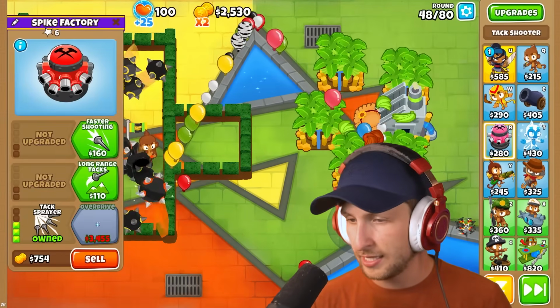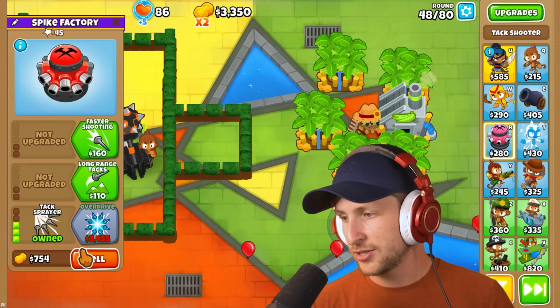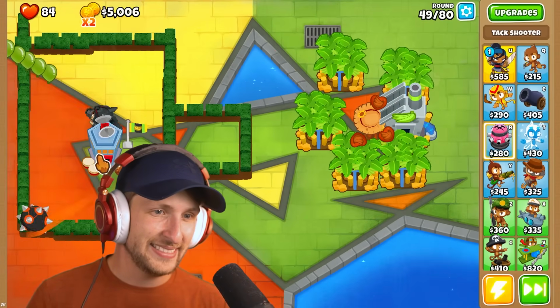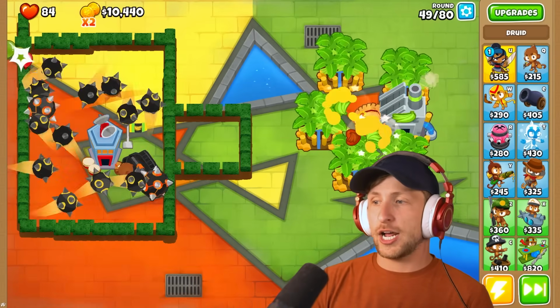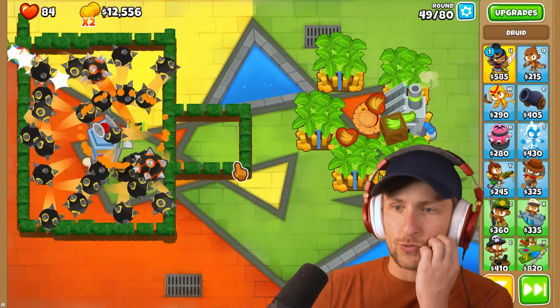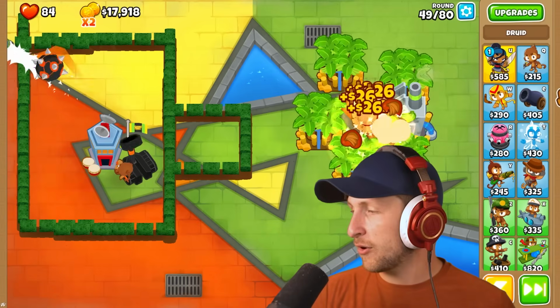Okay, we need to put these down real fast, just to make sure we're okay. Ooh. All right, now let's sell this guy. Yeah, I mean, Ultra Juggernaut in this giant area works really... Look at that! Wait, Ultra Juggernaut works very well in this big area.